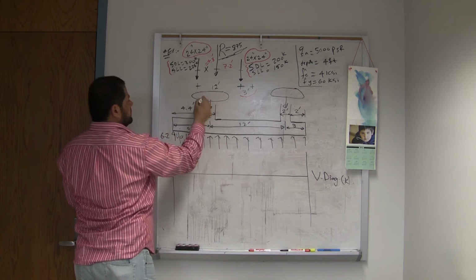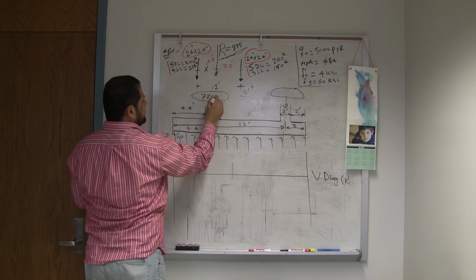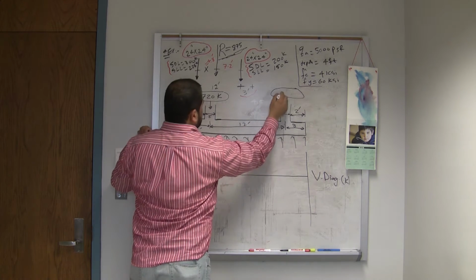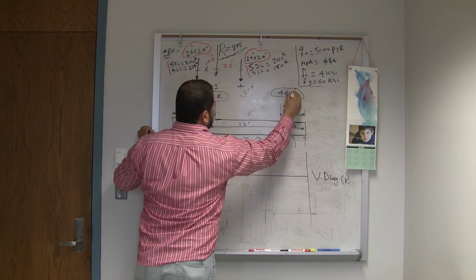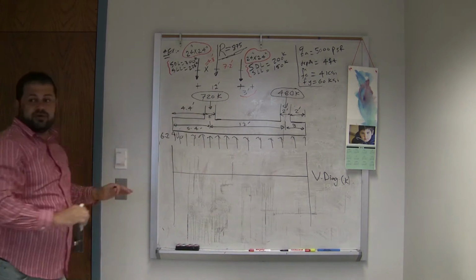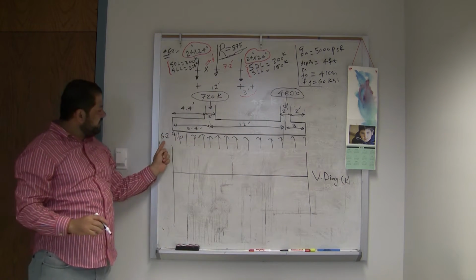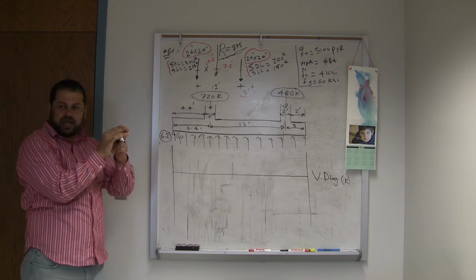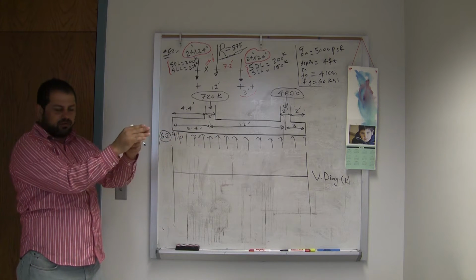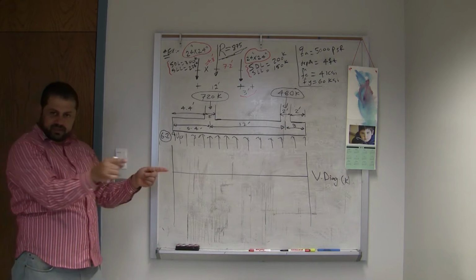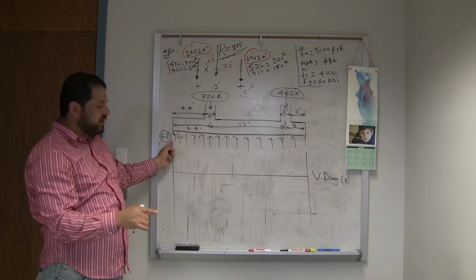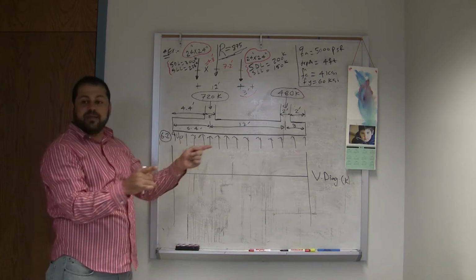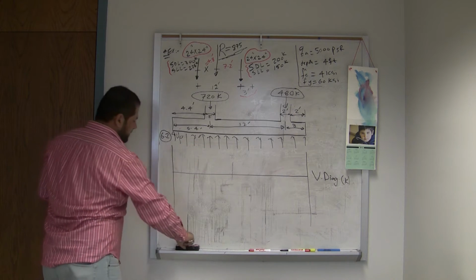So the first one is 720. And the other is 480 kip. Remember, this is the total load coming from the columns. The bearing capacity is 6.2 KSF, kip per square foot. That's only for a 1 foot strip, so it needs to be multiplied by the tributary width to get it per foot. So the 6.2 needs to be multiplied by 9.5, which is the width of the footing.